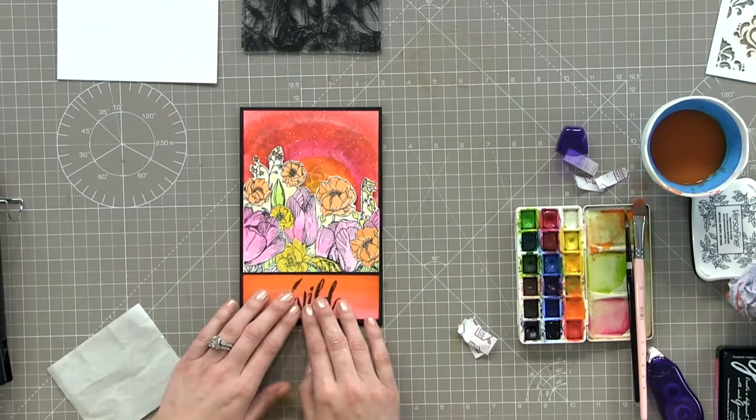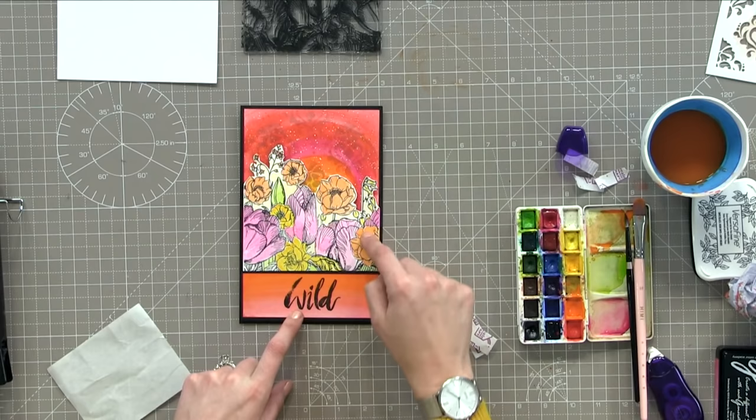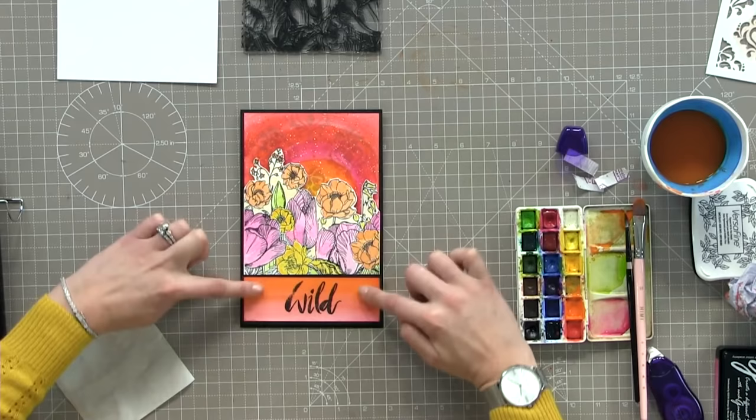And did you see I only popped pads across this part here? If I'd popped them across the top and laid them on top of that, my card would have been on an angle. So I just popped the little pads just on the base because I knew this part was going to sit on here.